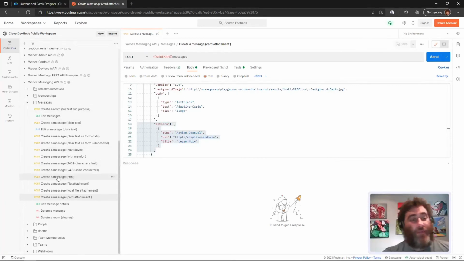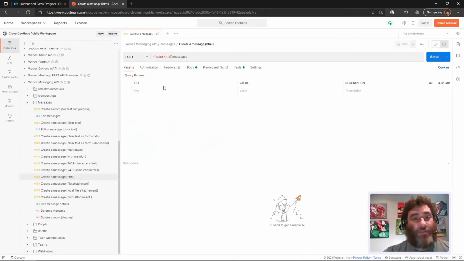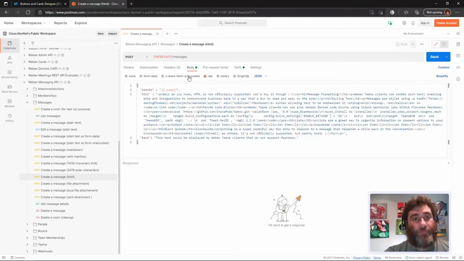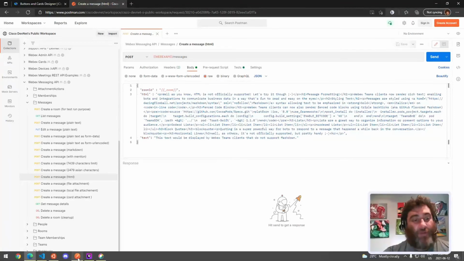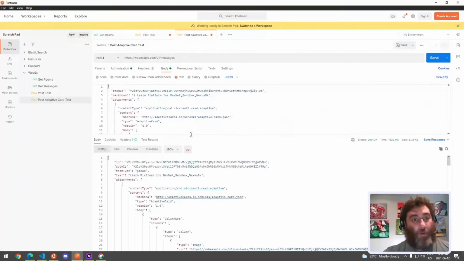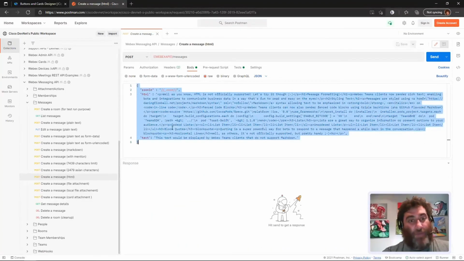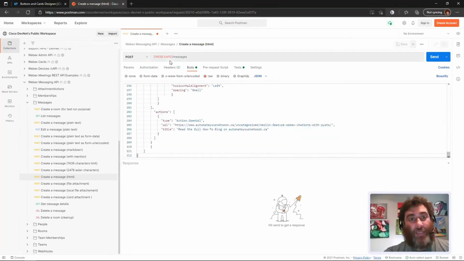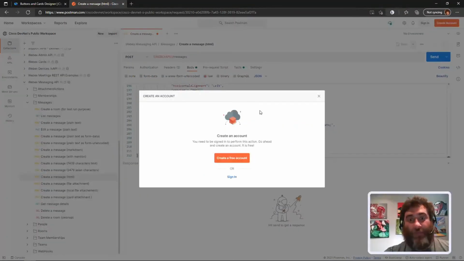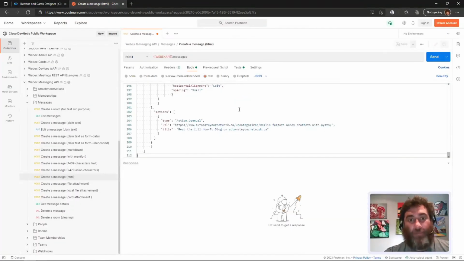So now I think right from the browser, if I say create a message, and room ID, right? So let me do this right from the browser with my data from Postman, just to see and show you how powerful this browser app is. So that's my data, and if I hit send, oh, it needs me to sign in. All right, that's unfortunate. But yeah, it's a living, breathing Postman right in the browser. You don't even need a thick client.